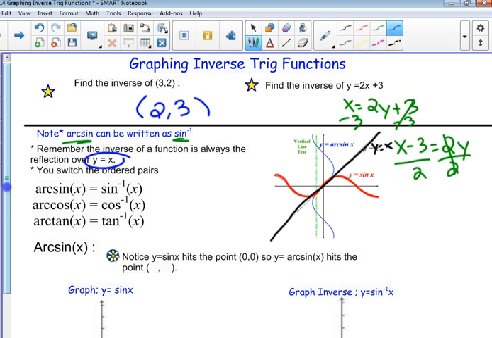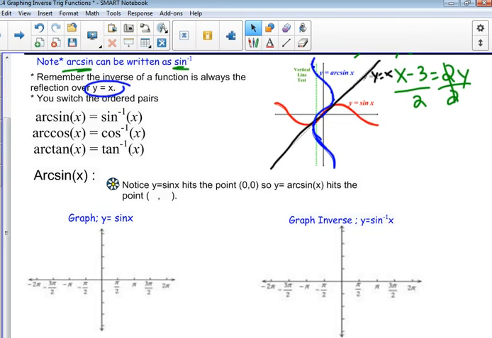So we kind of went around this line. I took all my little points and reflected them around it. What we end up getting is a nice little curvy sine line, but it looks like this. Just like the sine line goes over the x-axis, this one goes over the y-axis. It's the same kind of shape. We're basically switching the spot of the ordered pairs. So let's practice some graphing, and I want to make sure you understand what's going on in your calculators.